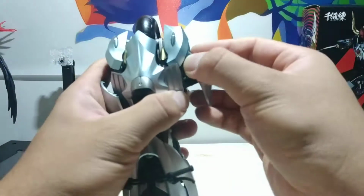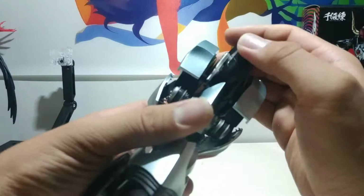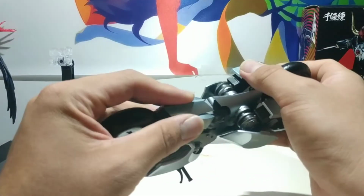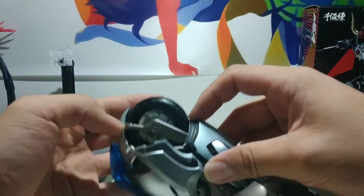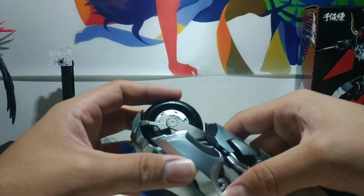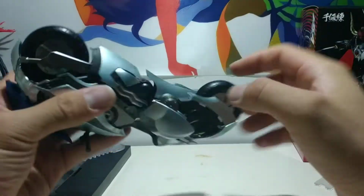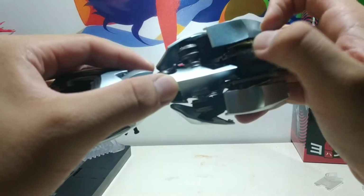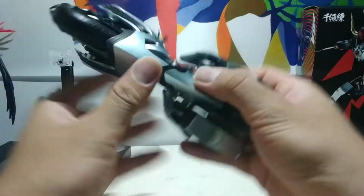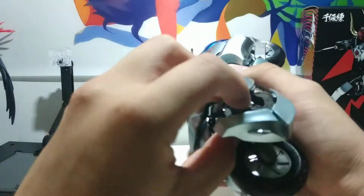But unfortunately, there are parts where it butts up against things really roughly, and it makes me worried. For example, this front tire bumps up, there's not a lot of clearance, so you can tell it doesn't roll super great. The back one is a little bit better, but it also butts up against this crotch piece right here, which is annoying. But back to the transformation, just rotating everything around.